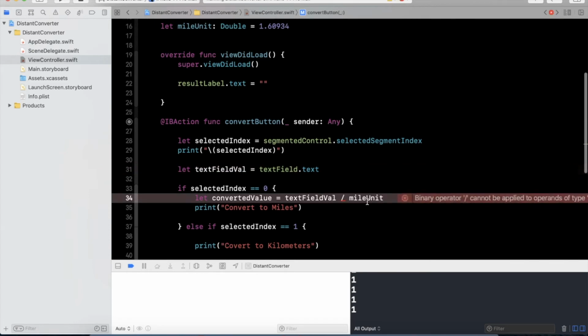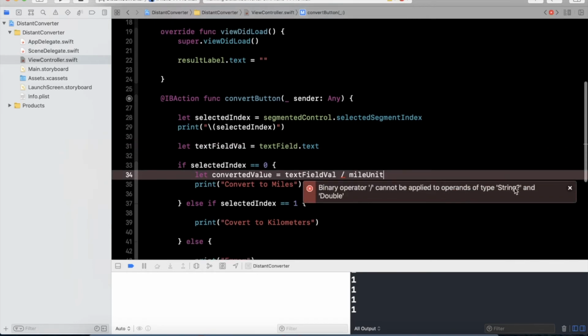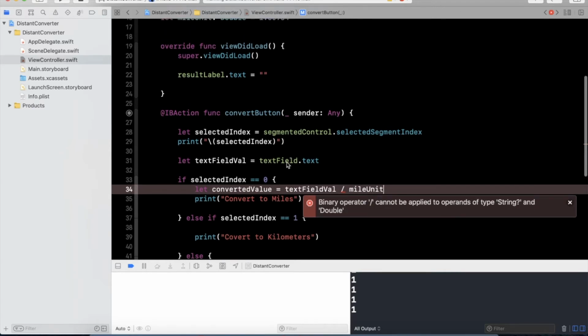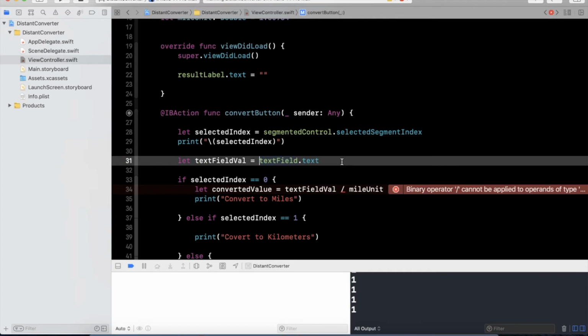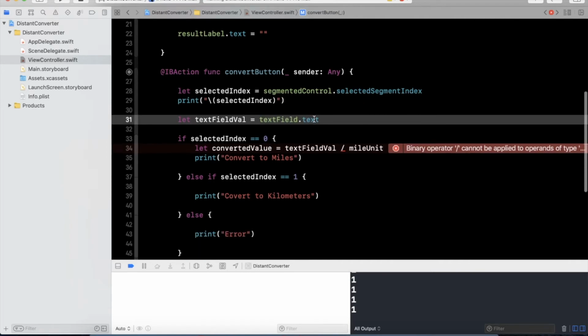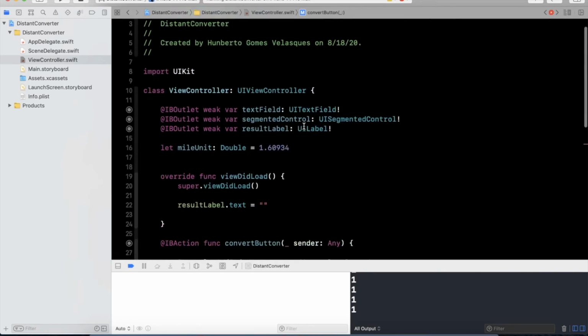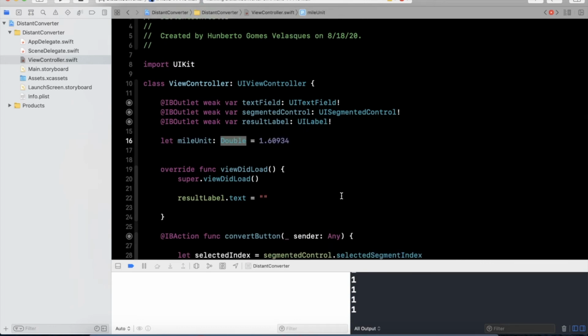Let me see. Binary operator cannot be applied to operands of type String. Oh yes, sorry. Here in the constant textFieldVal, the textField.text and the mileUnit are of different types. This is a String and the mileUnit is a Double, as we have put it here.